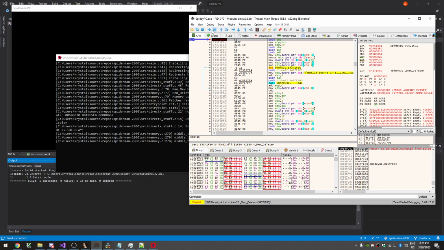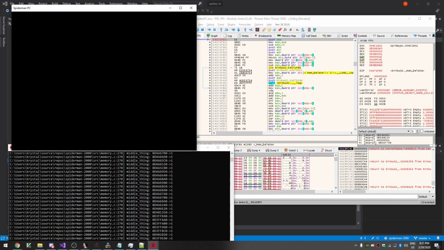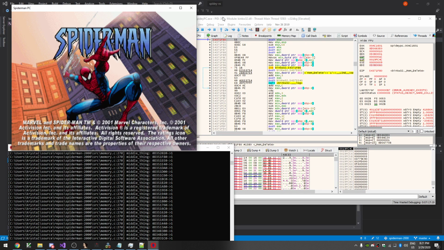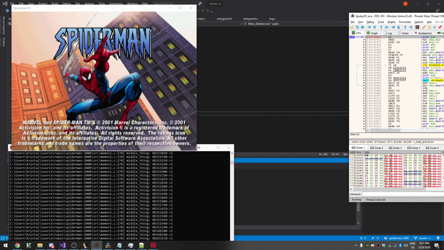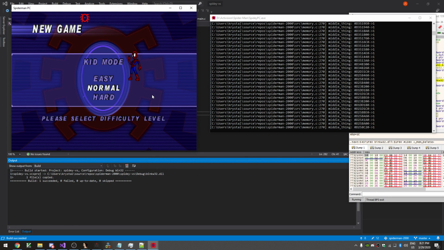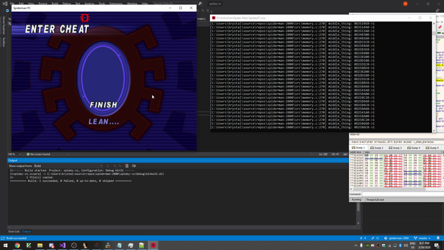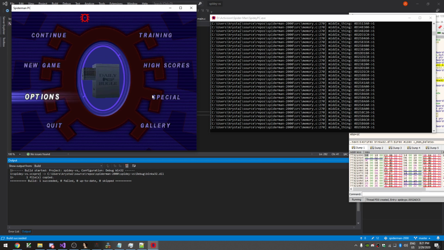Yeah, it's working. I can just remove the logging. So these are our memory addresses being freed. A lot of memory is allocated. It's weird.